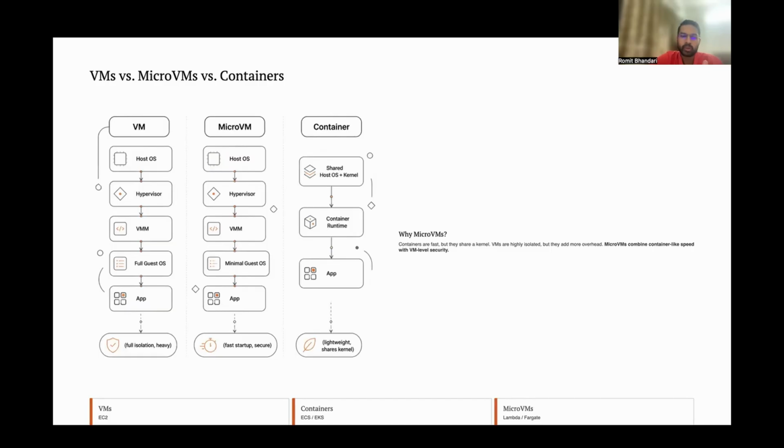So if you think about it, container is one extreme and VM is the other extreme. Micro VM gives you a combination of VM and container. Lambda and Fargate use micro VMs at their backend, while EC2 uses VMs, and ECS and EKS are container orchestration services, which help you provide containers for either of the engines, EC2 or Fargate.